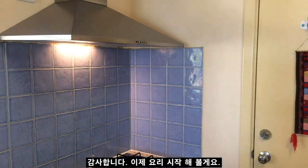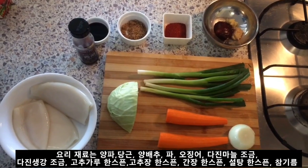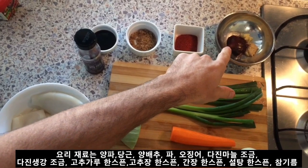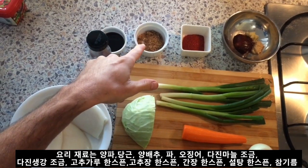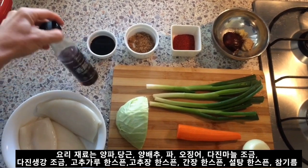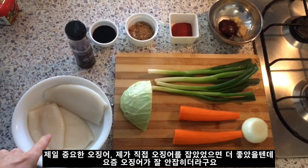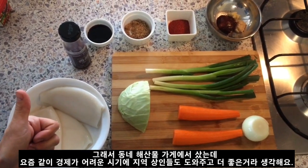First thing I'm gonna do is cook some rice. For ingredients I've got an onion, two carrots, a quarter of a cabbage, four spring onions, some gochujang, a little bit of ginger, a little bit of garlic, a tablespoon of gochugaru, a tablespoon of brown sugar, a tablespoon of soy sauce, a little bit of sesame oil, and my squid tubes. I wish I could say I caught these squid tubes but unfortunately I had to buy them from the local fishmonger — but that's good, support local economy and we get nice fresh produce.